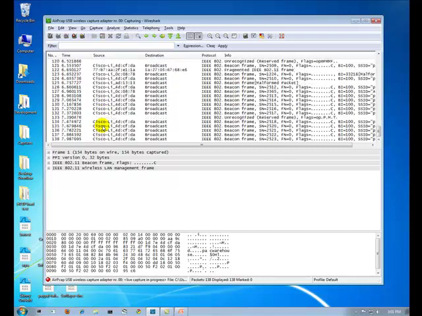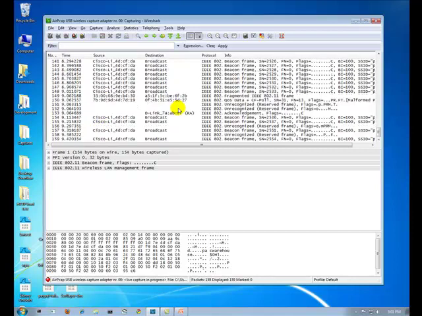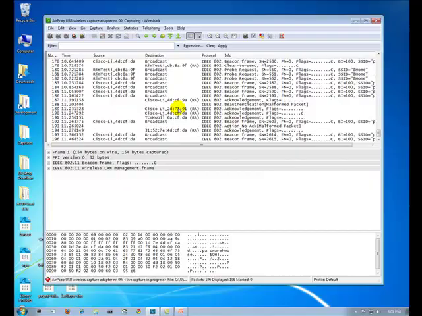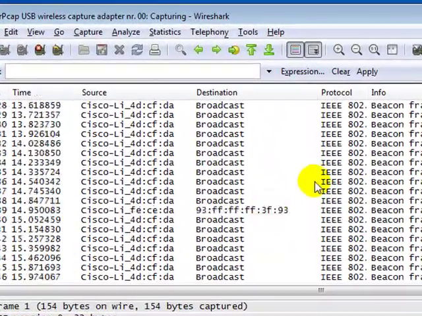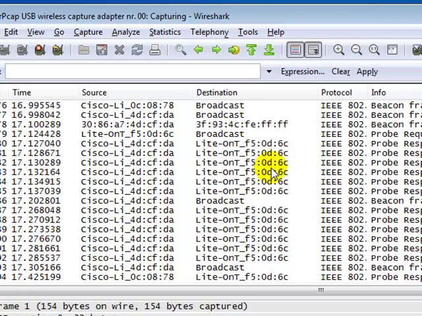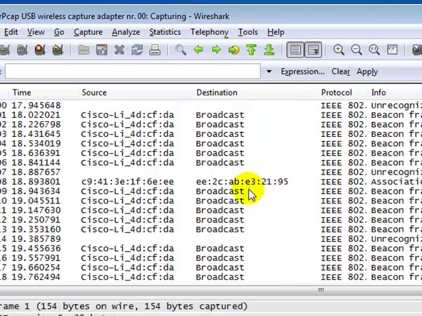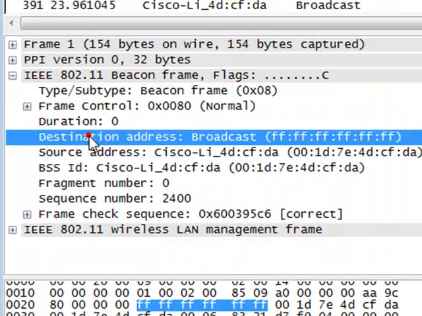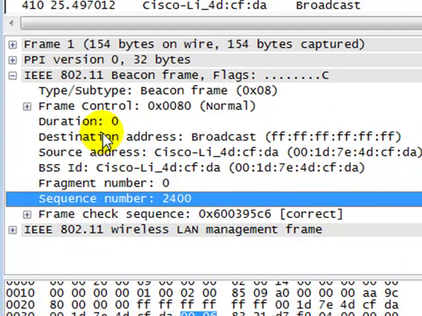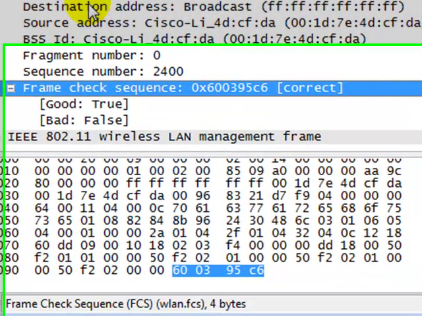Wireshark's purpose is to capture network traffic and to show it to you in a form that humans can read. The top part of the window is called the packet list. Each item represents a single packet that was captured on the network. The middle part of the window is the packet detail. Wireshark will show you as much as it can about the selected packet here. The bottom part shows the bytes in the current packet.